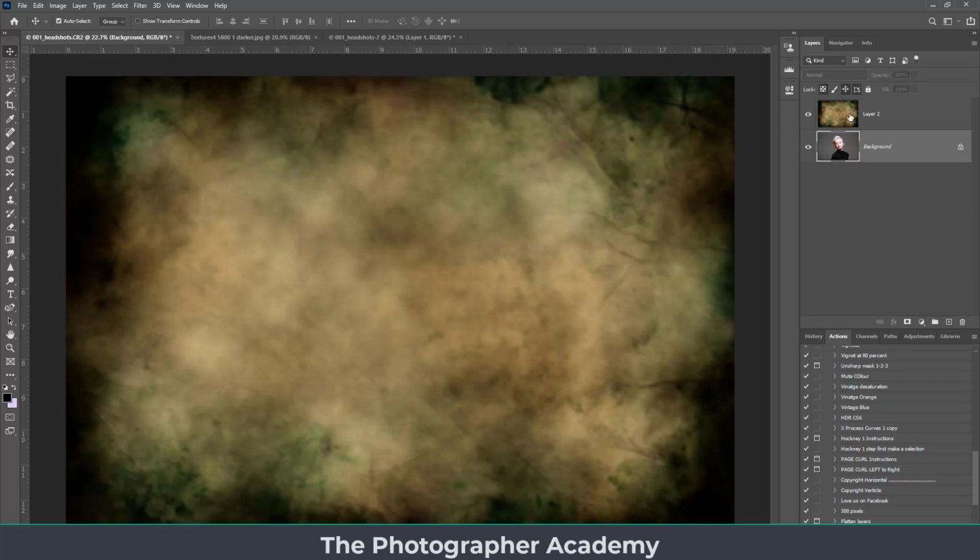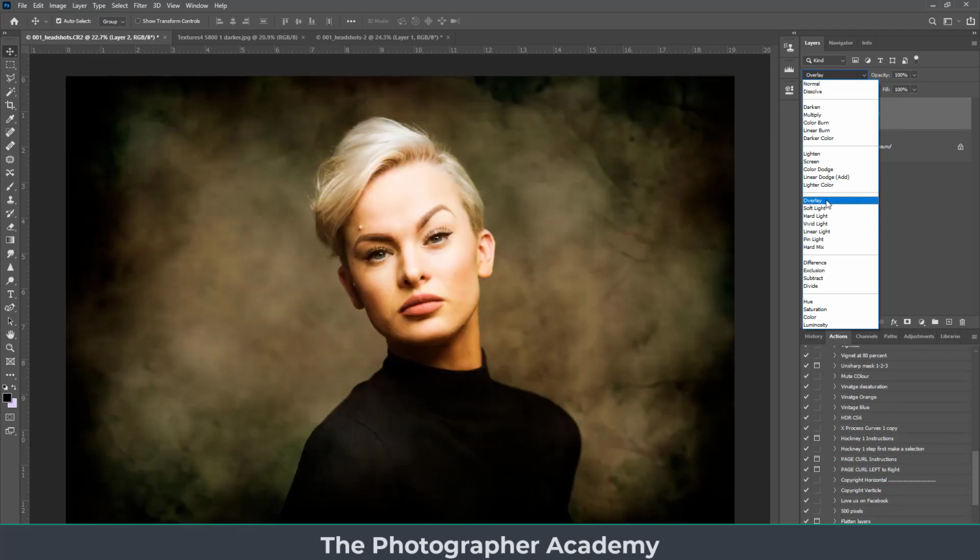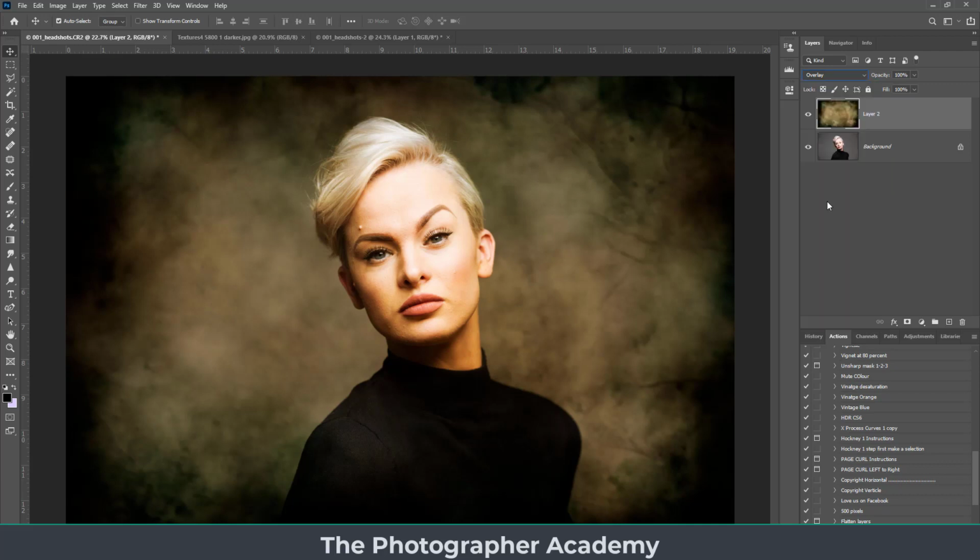And it's at this stage we really want to start a blend procedure going on. So what are we going to work with? I would tend to work with an overlay. It's going to mix all the mid-tones together, and it's going to give a little bit of a lovely soft blend in between the two, and it works really good for this image. So I'm just going to click onto overlay for now.